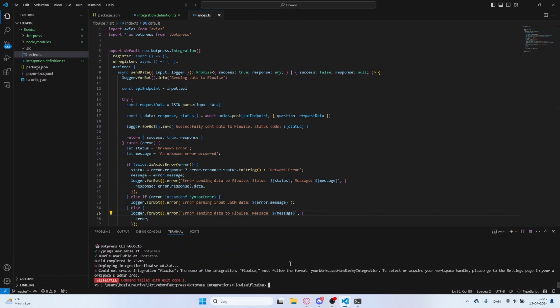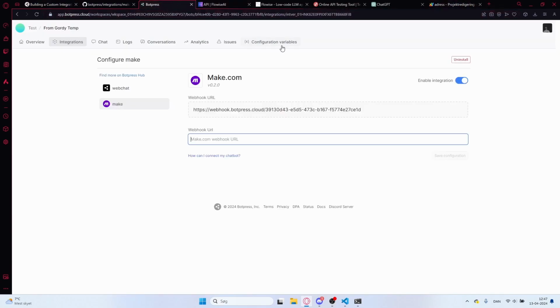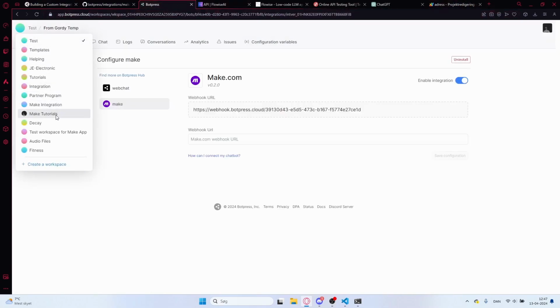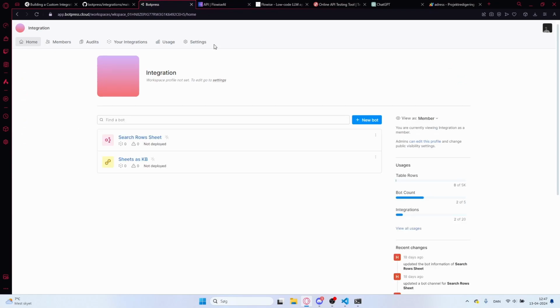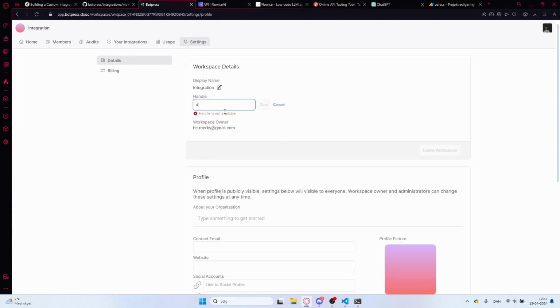And hopefully it doesn't. Could not create, name flow must follow the format. To select your current workspace handle, please go to your workspace. Do I need a handle? Go to integration. Set workspace handle integration dk integrations.